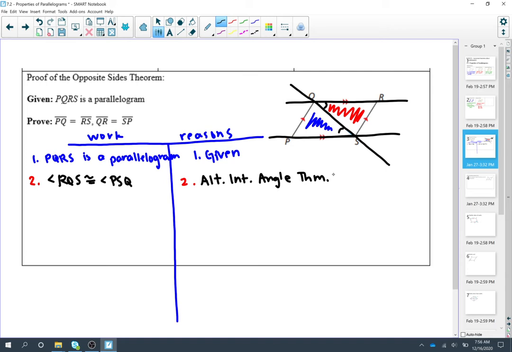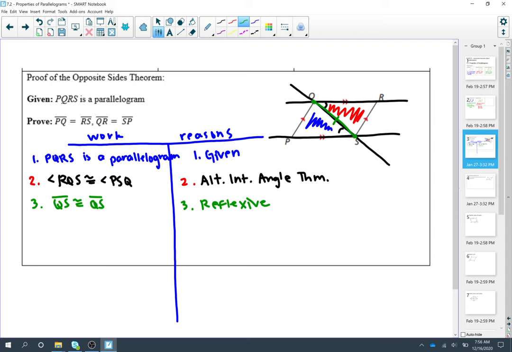Now, the next thing I'm going to look at is that line that was drawn from Q to S. So number 3, I'm going to say QS is congruent to QS, right there. And the reason I can say that is because of the reflexive property. That's that one where you kind of like are looking in the mirror at yourself.